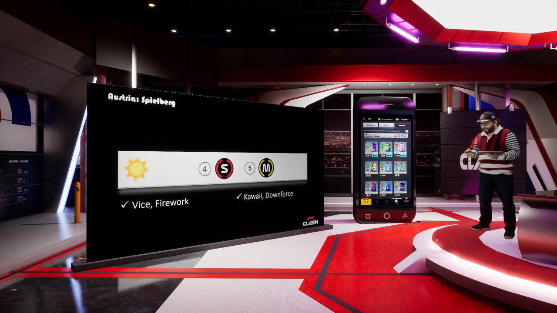mixed strategies, or you can go with downforce, and with downforce you will be able to push in both stints. With Kavai in the first stint and in the second stint, in both stints you will be able to push a little, but you will be very fast in corners, and you will be able to overtake other drivers there in those corners, without even needing to push the red button. So this is a very good strategy when you are at the top of the grid between P1 and P5, P6. It's a very good strategy.